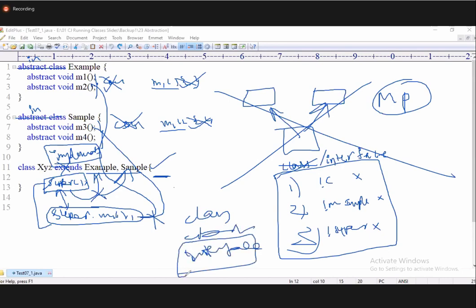So tell me now, after class and after abstract class, the next programming element you should learn is what? Interface. So what is the purpose of interface? Interface is used for only declaring operations of an object for supporting multiple inheritance. What is the use of interface? Interface is one kind of class. Interface is a referenced data type, one type of class. It is used for declaring all operations of an object and supporting multiple inheritance. Everybody got clarity? Yeah?